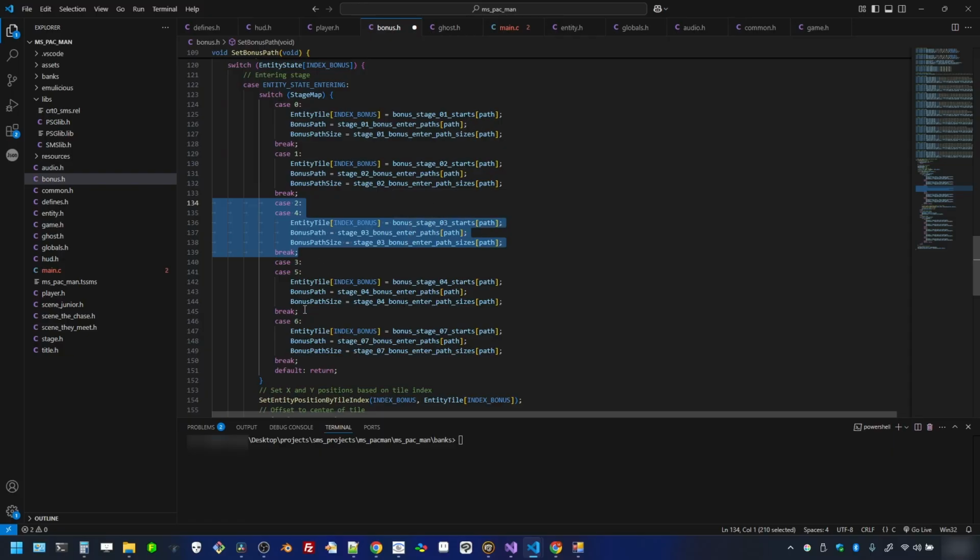And then if it's 3 or 5, then we're going to use the 4th array that's going to get our entering path and our starting position. And then here, as you can see, if it's that last stage that we created, the holiday stage, then we're going to get it specifically from the stage 7 starts.